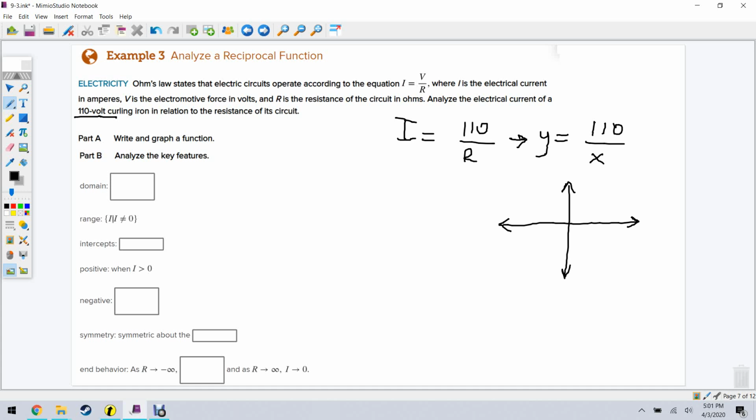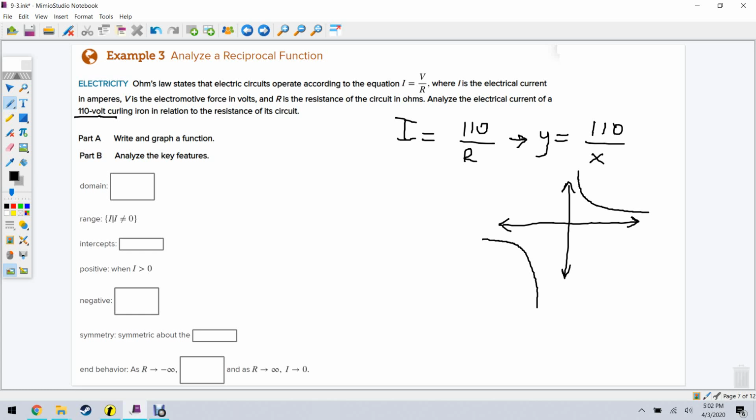But this time I can tell the difference between this and 1 over x is that the branches, you see these two branches, are a little bit more separated from each other. So basically, the bigger the number here, the more separated the branches are. Let's say 1 over x, 2 over x, 3 over x, 4 over x: each time you increase that number on top, the branches will be separated more and more. Okay, so I can tell that's the only difference from the very parent function 1 over x.